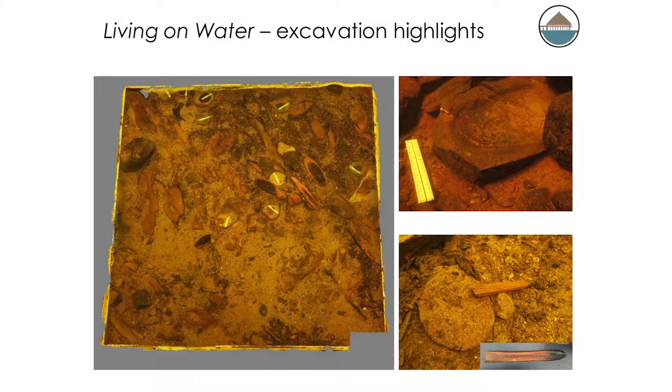With that said, we have had a few finds: a very nice pine taper, and a cornstone — which actually wasn't in our excavation trench, it's just on the surface. So if anybody wants to go and visit it, you can go find it; it's at Milton Mornish crannog. And that brings me on to Milton Mornish, which I'll use as an example for how we're transforming the chronological picture of crannog use.